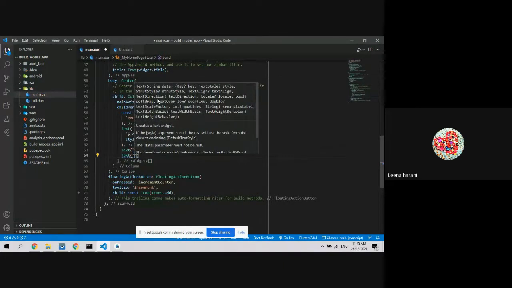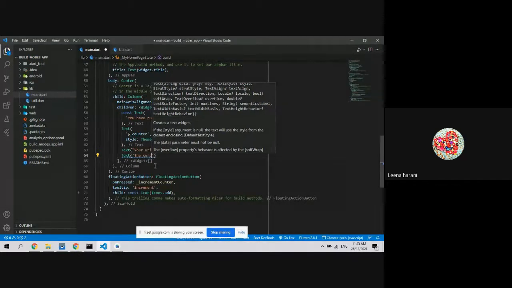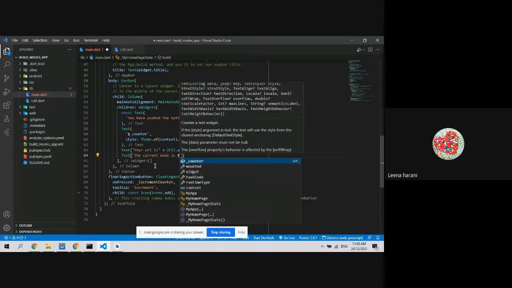the current. We can use double quotes or single quotes. It depends on you. The current mode is, and for concatenation we can also use a dollar sign as we use in PHP as well.